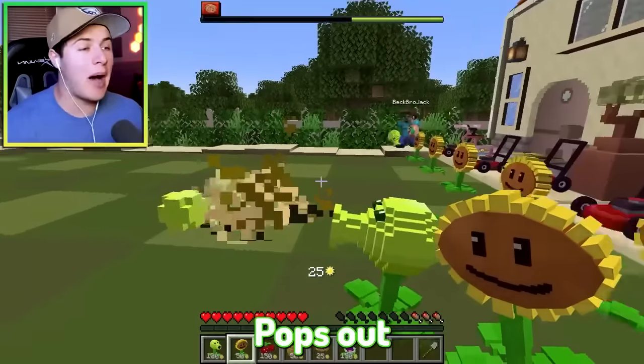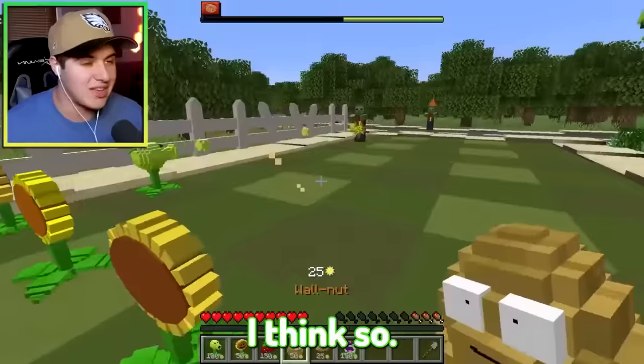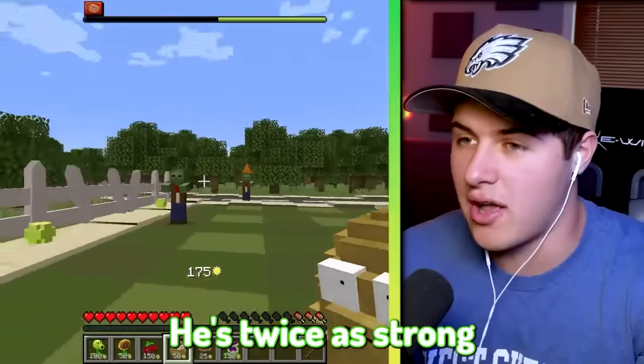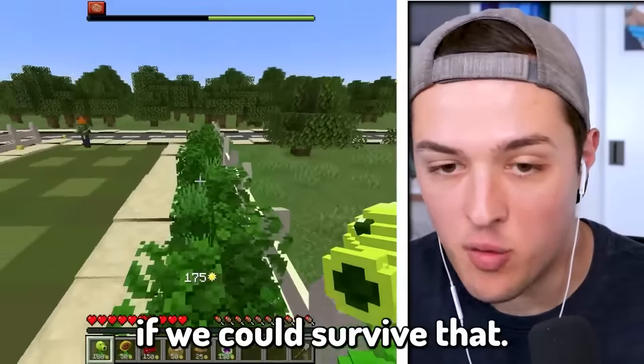The next person that pops out is gonna blow your socks off, Jack. Not in a good way. You think it's gonna be maybe the football dude? I think so. Oh, crud. Or it could be the guy with the metal bucket. No. Yes, he's twice as strong. No, Adam. No. Take that back right now. If that happens, I don't know if we could survive that.